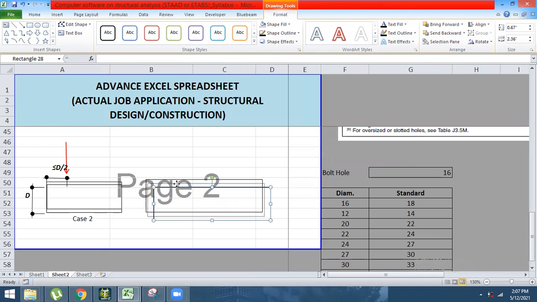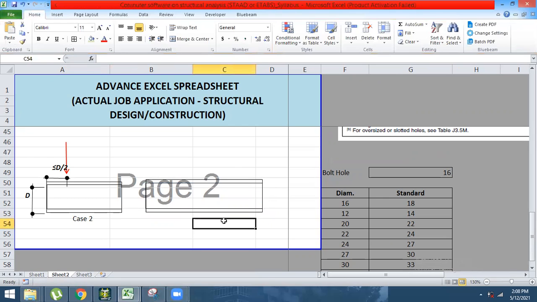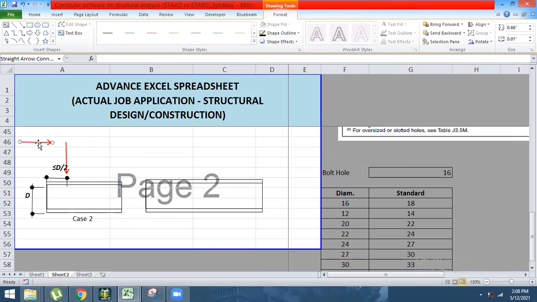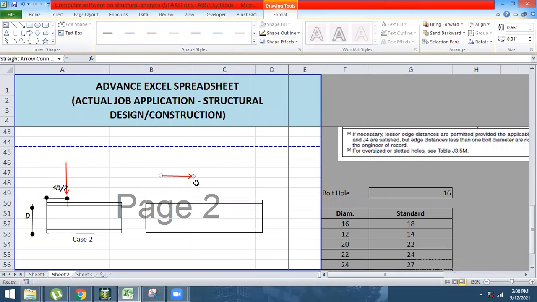Then just use your imagination to make it somewhat like AutoCAD view. Okay, so it'll be like that one. Then for this arrow, I think you already know how to make that arrow. So copy natin yan. So copy that value. So it is a horizontal. So we have the option here to rotate it. Rotate 90. So it's already 90.